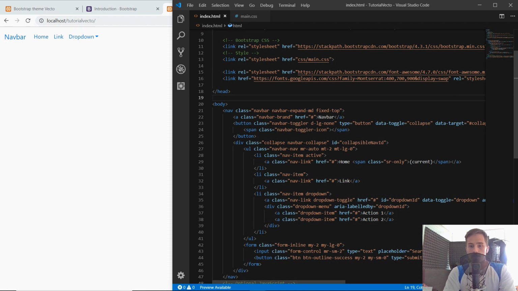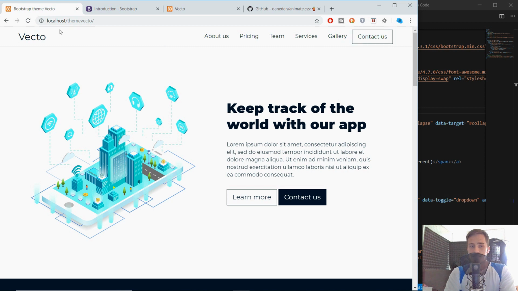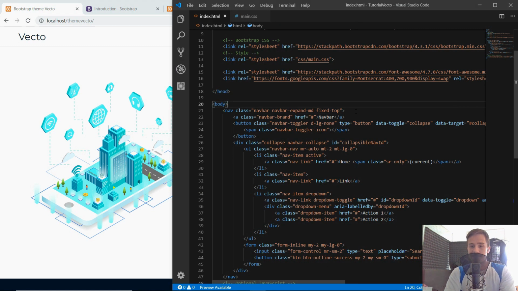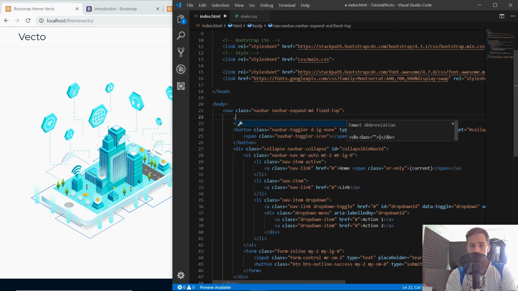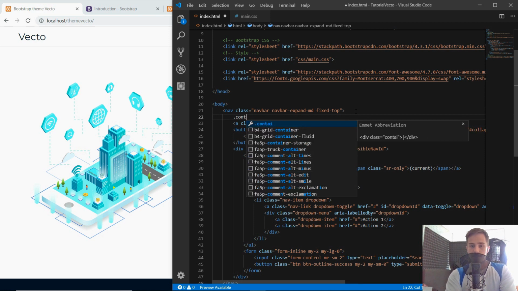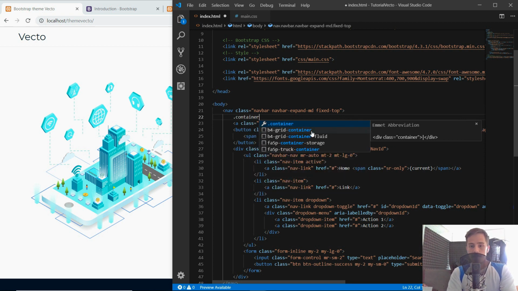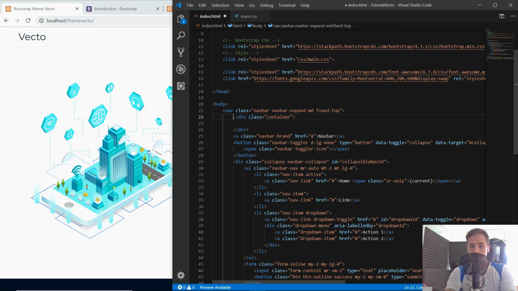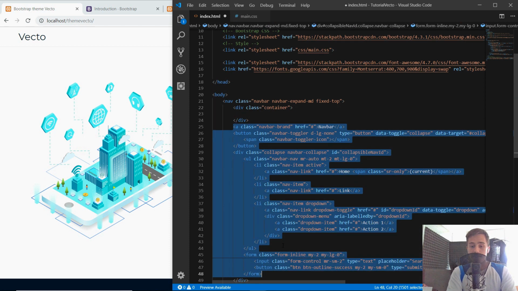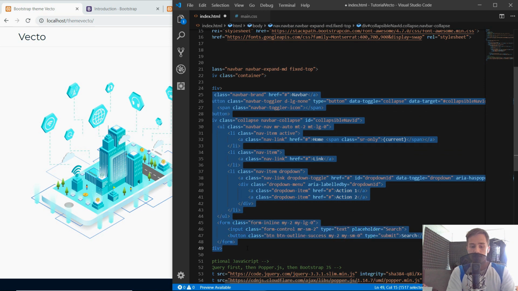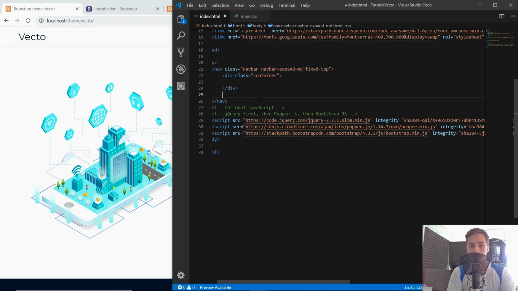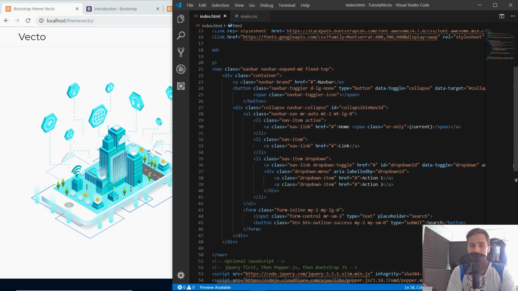Cool, so then inside here, as you can notice, inside our theme, there's a space around it. So that means it is inside a container. So you can simply type in the container. And yeah, it does. So container, it just took a while. So like this, and yeah, let's get rid of the dot and let's simply copy paste everything. So all the content, we'll just select it, Control X, and put it inside here.